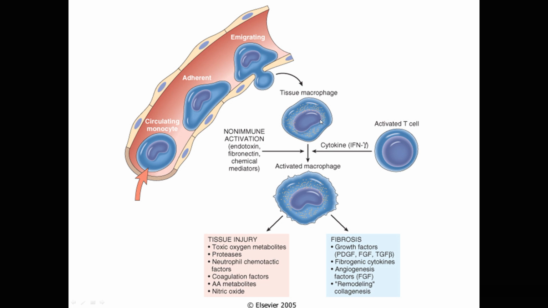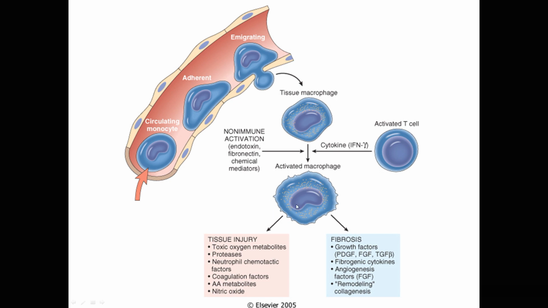In the interstitial space, the immigrating monocytes are converted to tissue macrophages and later activated by two main mechanisms. Immune mechanism by activated T cells releasing interferon gamma, an important cytokine, or non-immune by factors released by local intruders, for example bacteria producing endotoxin, a powerful activator of the tissue macrophages, and also some metabolic products and chemical mediators.